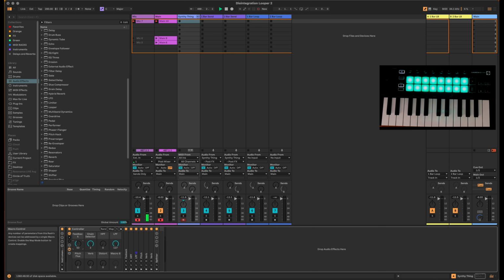Okay, so now let's check that again. So we have change selector 0. That's just the dry signal. Let's turn the feedback up. Change selector 1 is going to give us a 1-bar loop with quite quiet feedback. Oh, I did a little LFO tweaking there, and that of course then becomes part of the loop, which is really nice. Now change selector 2. This should give me a 2-bar loop.